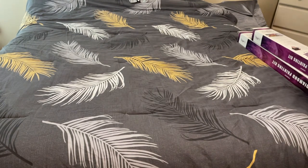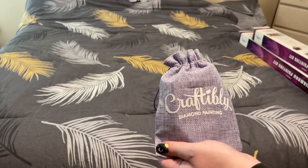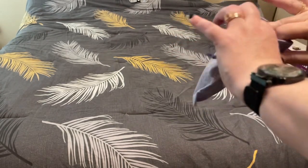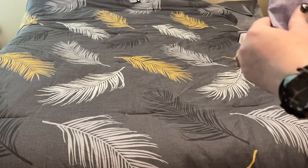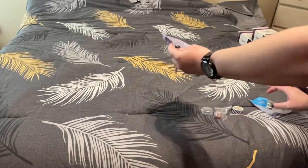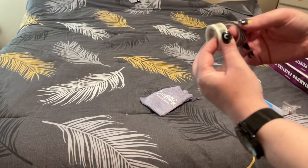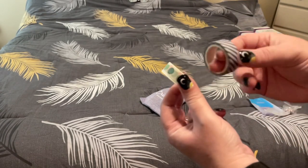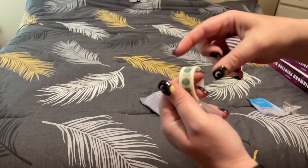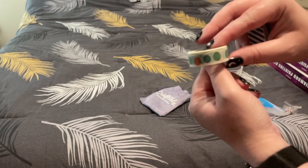Toolkit. All right, I'm only going to show you everything one time, but we are going to get into the cover binders and washies on each order. So here's a soft burlap bag. Washies. There's blue and gray and white diagonal stripies. And then, so like Christmas ornaments or Chinese lanterns.